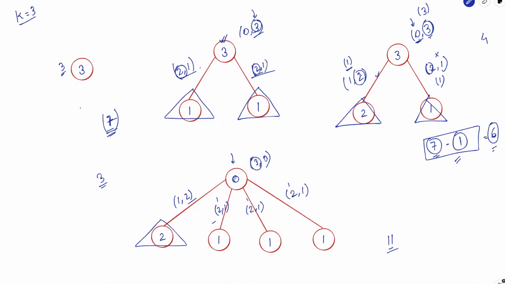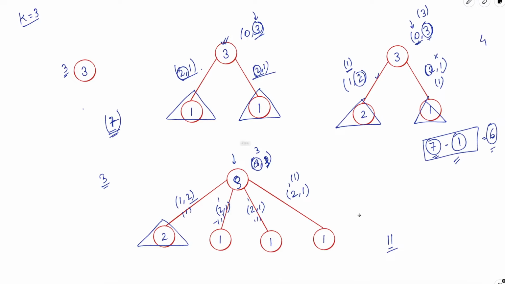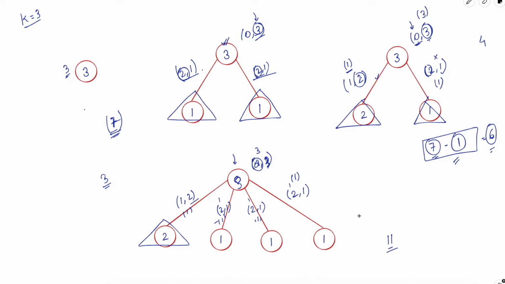But if it would have been different, let's say it is 3, in that case it will become 0 and 3. So you will say this is not compatible. Now I have to compromise on any one of these. Compromising on any one of these will make this compatible for sure, right? So I will then figure out the differences. I will say this will give me a difference of 3. This will lose me 1. This will lose me 1. This will lose me 1, and this will lose me 1. So the one losing me the minimum is the one I will take, right? So hope this entire approach is clear. Now this exact thing you can apply on a bigger tree and it will all still work, right?